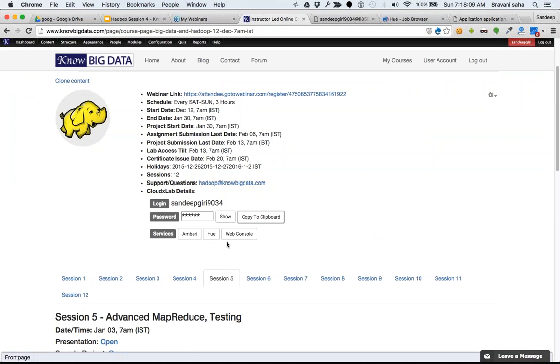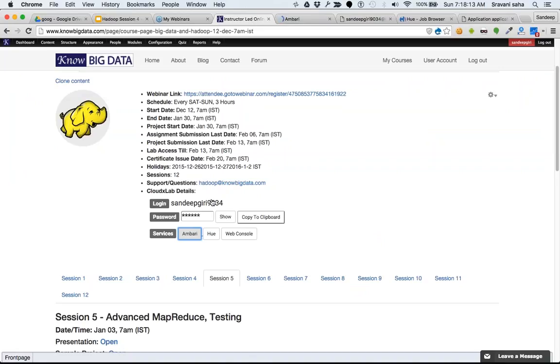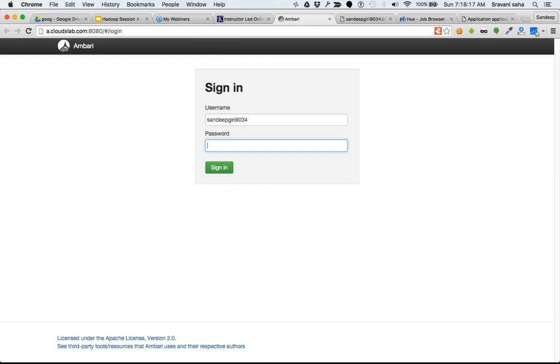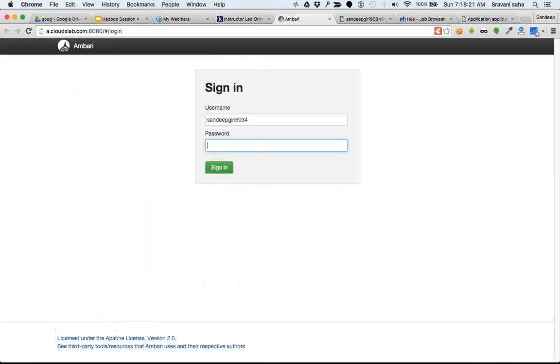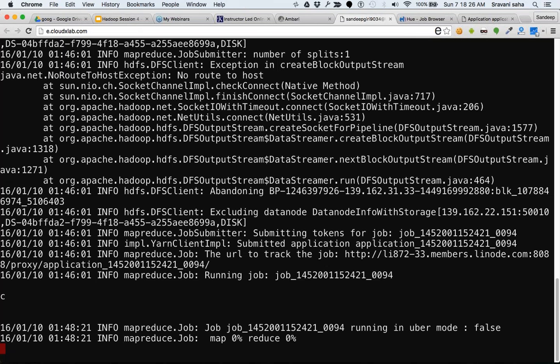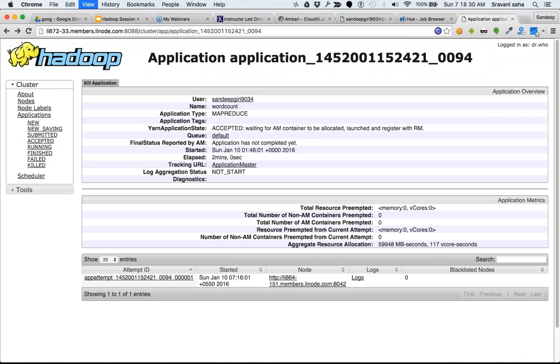Alright, in the meantime, we can check Ambari. Alright, now the process has started. You can see here.